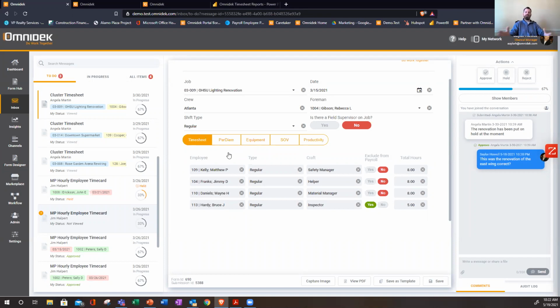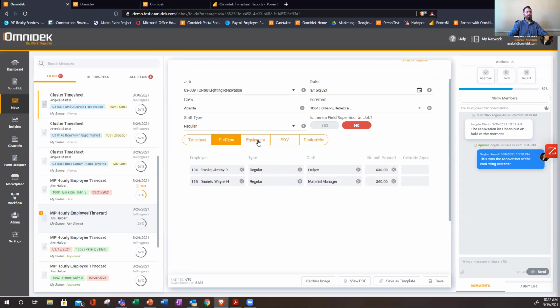Now, Omnidek just reads the data on the back end of that facial recognition scanner, and it enters these time cards and all the information for them. Because in their employee record, we've got their craft type in the employee information. So it literally populates all of these automatically, and then it routes around for approval, drops back into their payroll system in their ERP.